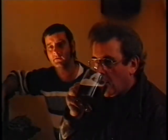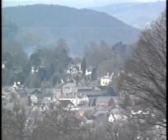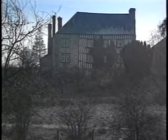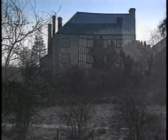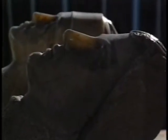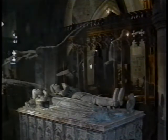We've lit it very carefully to simulate firelight, including a flickering effect. It's a very much Heath Robinson process, actually, by using lights with different coloured filters in front of them and waving fingers or bits of rag in front of the light. Now we've come to the town and he's telling us about the story. This is the home of the family which we're talking about, and you notice there I did a very slow mix between two very similar shots — it gives a slightly confusing effect, which is exactly what we're trying to do. And then we move into the effigies of the family in the church.